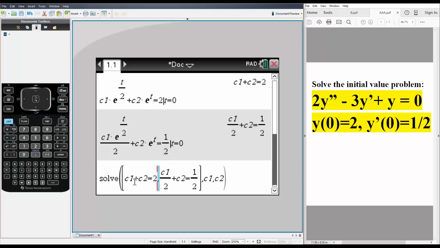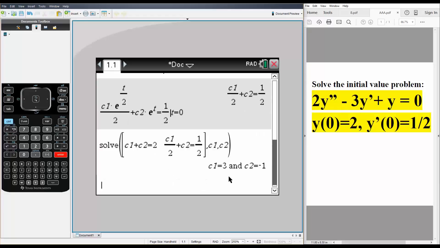And so we have a comma right here separating the two, and then outside of the square bracket we have comma c1 comma c2 like this, hit enter. And so our c1 is 3 and our c2 is negative 2.